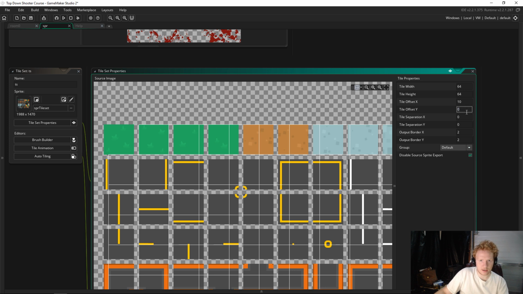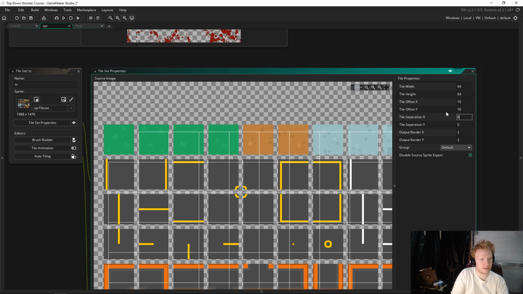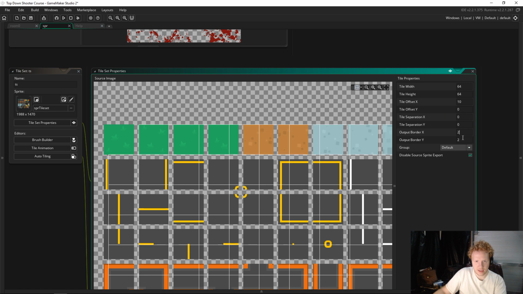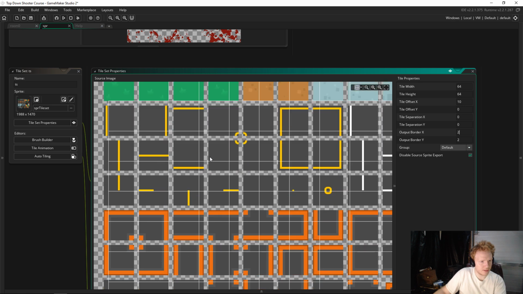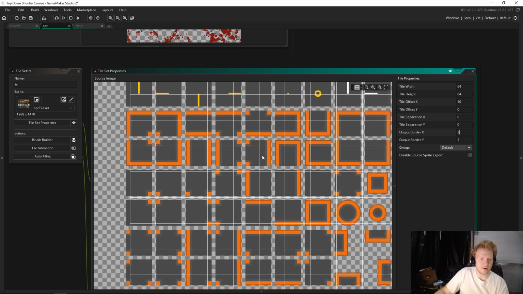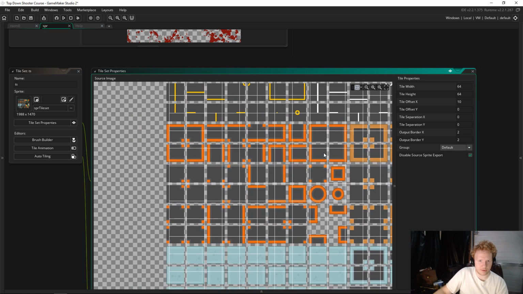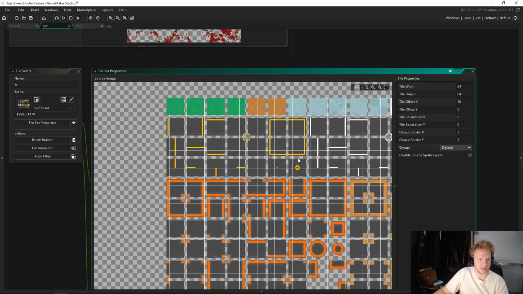Yeah, I'm not quite sure that this is... I think these are 64 by 64, but they might not be. Well, it'll be annoying to have to import them specifically as sprites.